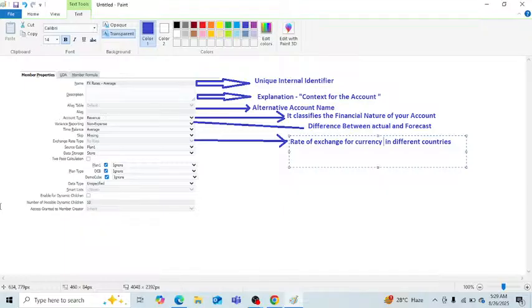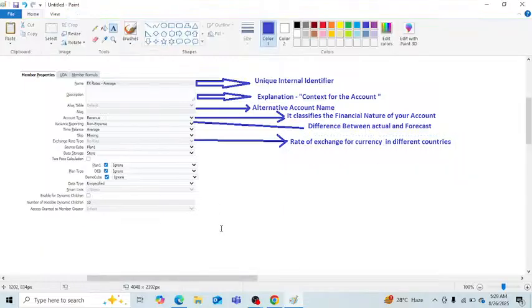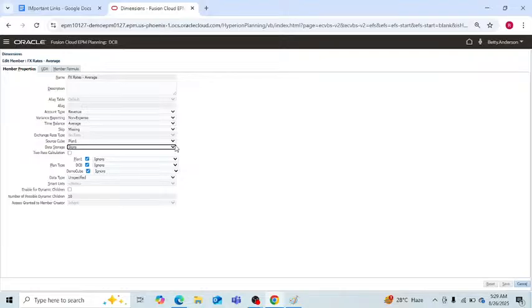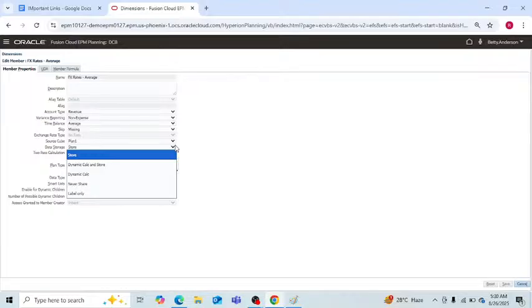That's why it is already given the option of store. Let's go to the instance. We will see it here: store, dynamic calc and store, never share property. Label only is about users can only read it. They cannot make changes or make inputs in the blank cells. So from the name itself we can understand that it is totally for the label only, and it is totally to read.